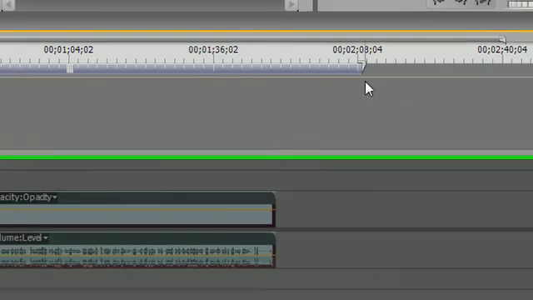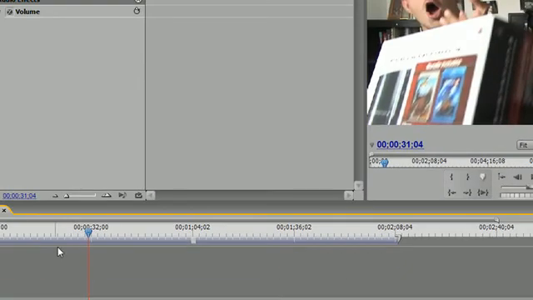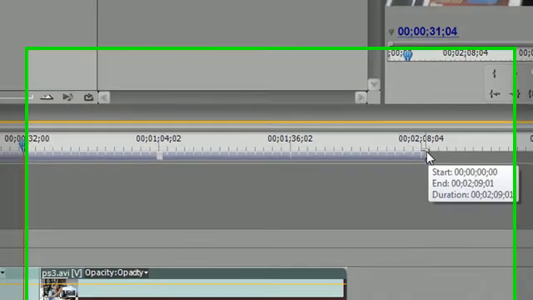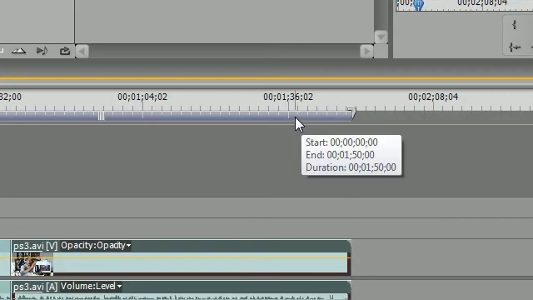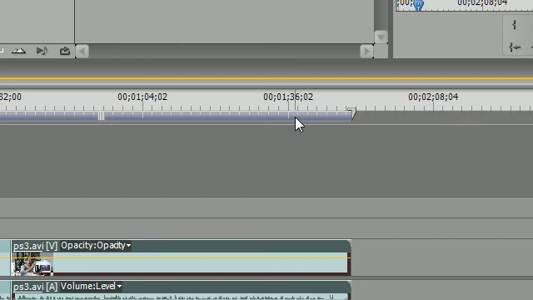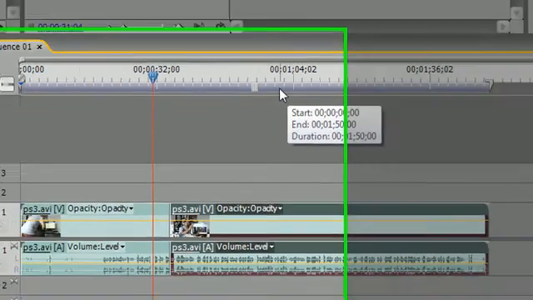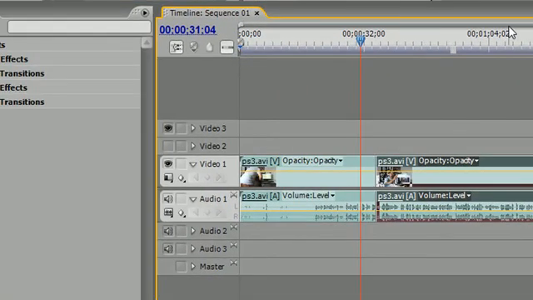Another thing, which you probably never want to touch, is this thing right here. This is called the work area bar, and this is pretty much where you're working. And when we get into exporting and previewing stuff like that, that's when we'll do that. But for now, don't ever touch this, and you probably don't ever want to touch this ever. I've been working with Premiere Pro for a long time, and I never touched this or this.